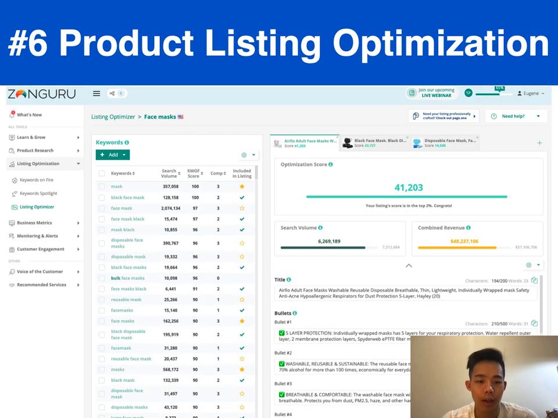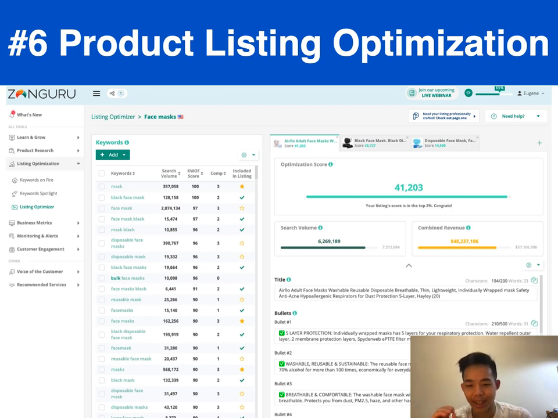The sixth way is product listing optimization. A lot of times, a lot of sellers give up on their products, but they didn't realize that they missed out one of the important things, which is to optimize their product listing. So if sales aren't going well on Amazon, then you might want to check the keywords that you're using, or even your copywriting as well. It is vital that you refresh your keyword research to get the latest keywords used by Amazon customers to really optimize your product listings. Because we all know that every day, millions and millions of customers type different types of keywords onto Amazon.